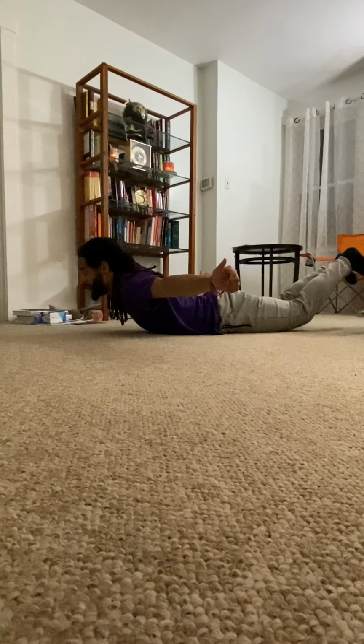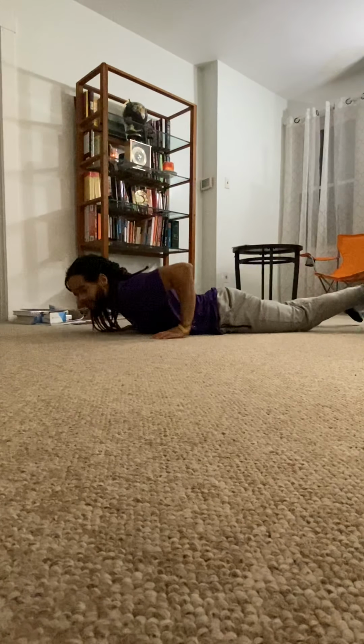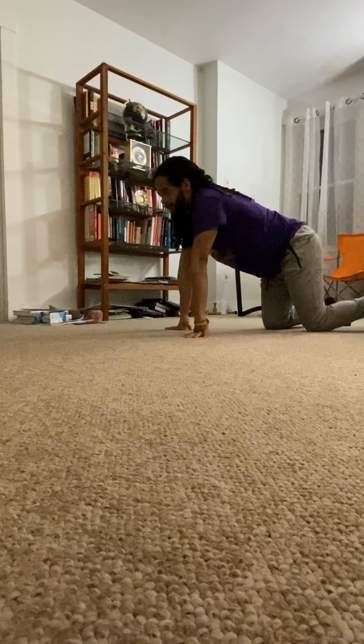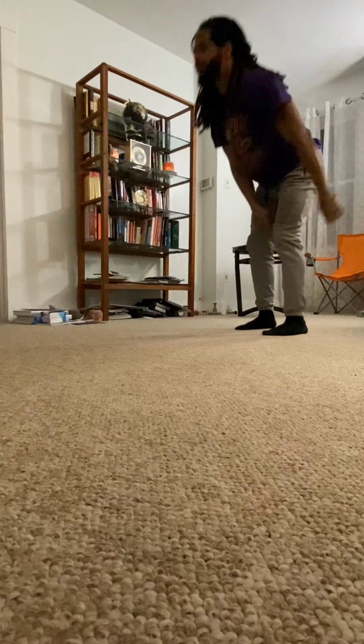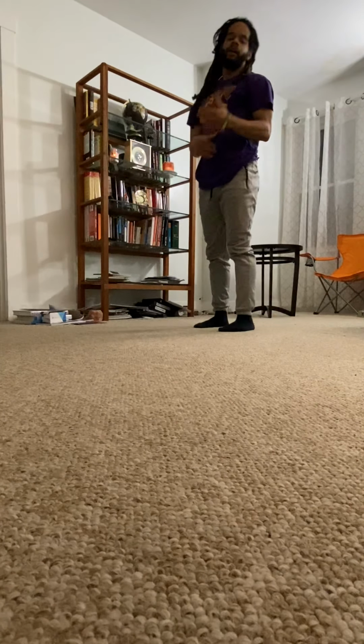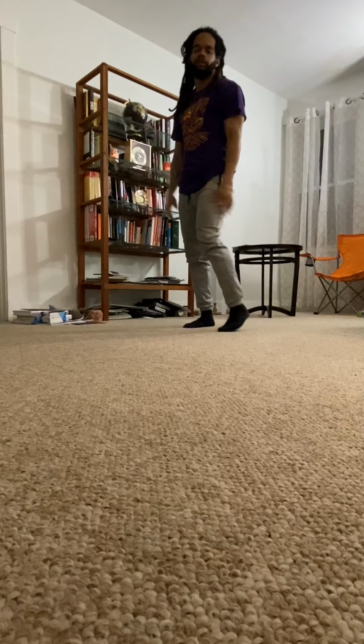So, as you notice, I'm just doing these in 4 rounds. 4 rounds of 25 push-ups, 4 rounds of 25 V-sits, and then 3 of those 10-second rounds, and then we'll go 25 split squats. 25 with the left leg, come back next round, do the right leg in front, and then do that again.